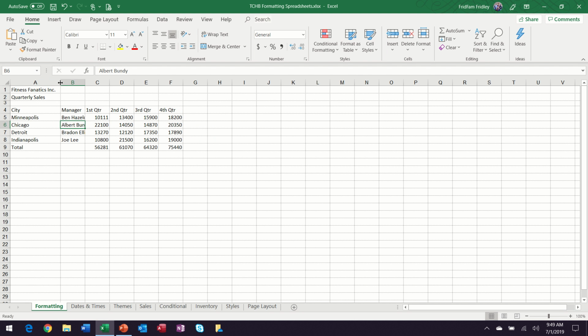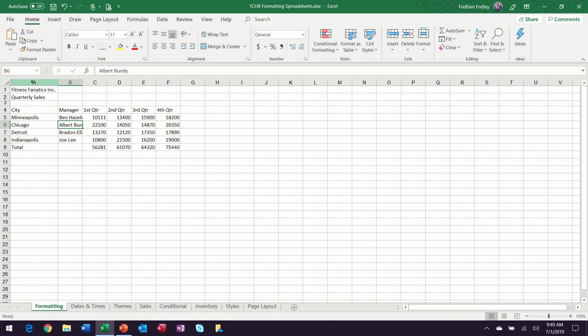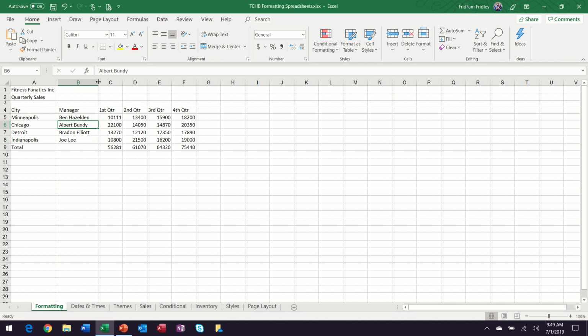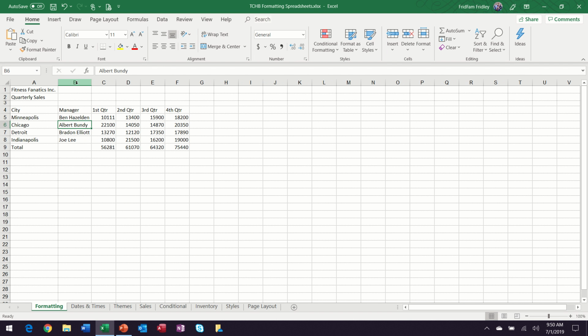But you can manually just drag it in any direction, make it as wide and as small as you need to. Another neat thing that you can do though is you can double click right on that line divider, and that will give you a best fit. So it finds the largest thing in that column, makes it fit, and then everything else will fit in there. So let's practice with column B. Again, you can widen it just by dragging the line divider on the right. You can shorten it, and then you can change the size with that double click. That gives you the best fit, and everything fits nicely in there.